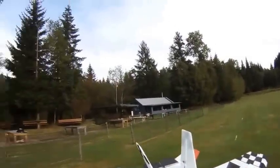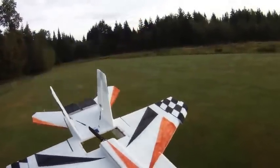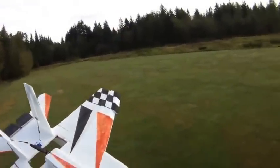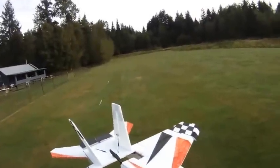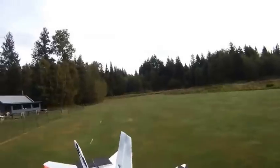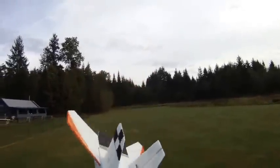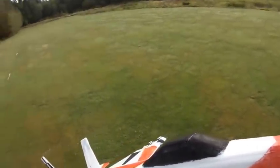There's a bit of a breeze today, more than the last tests I've done. I was lucky there was zero wind, but I think with a little extra weight, it'll carry well through the wind. So here we go, 6x3 prop. I should say I just tested it on the watt meter, 23 amps, 267 watts on this prop. So here we go.